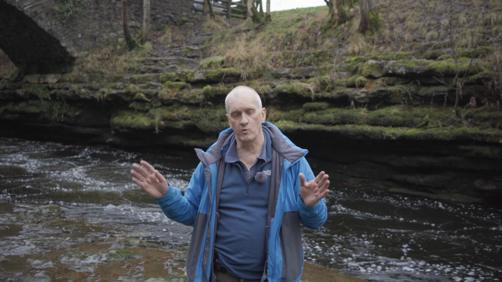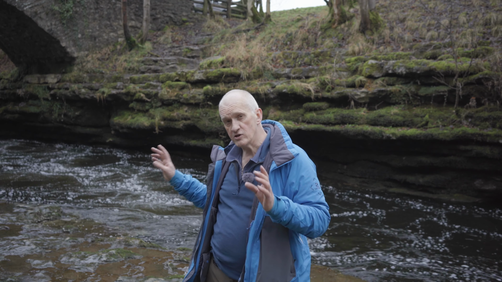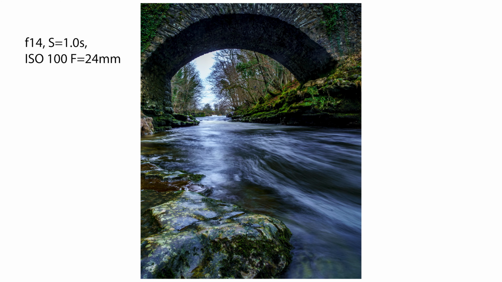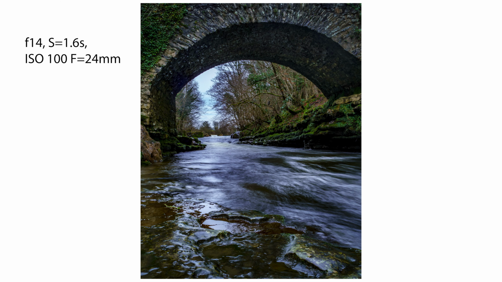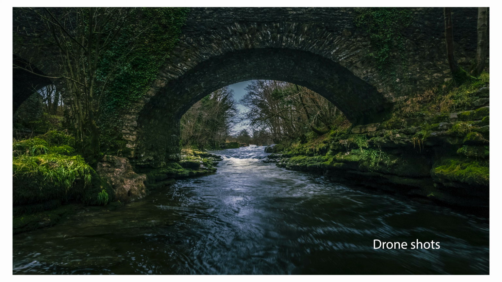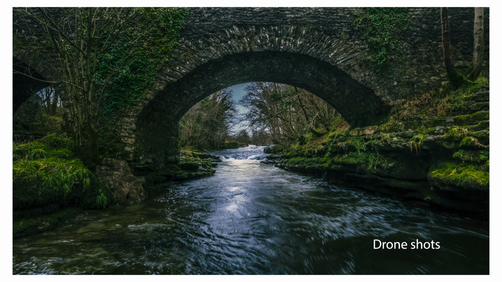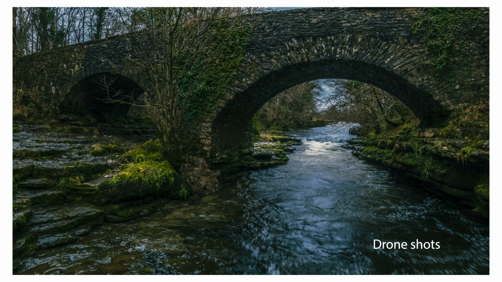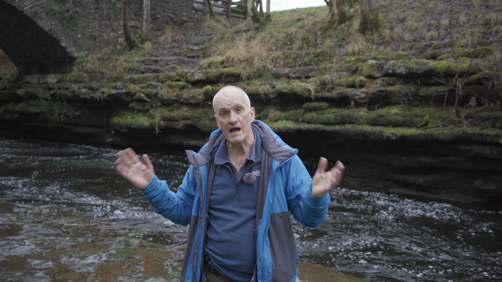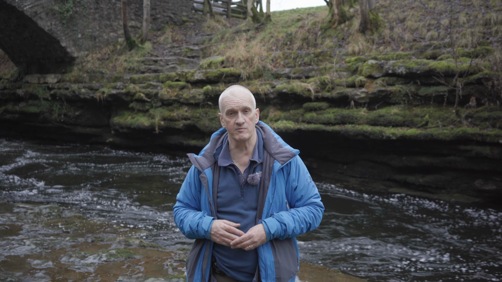Well, let me summarize what I've done there. So I just used the polarizing filter in the end. I didn't need the ND stop filter because it's quite a gloomy day. Set my exposure between 1 and 2 seconds. I think I took some at 2 and some at 1.6. Had an f-stop around 13 or 14 because I wanted a nice depth of field. And I think it's brought me some pleasing results.